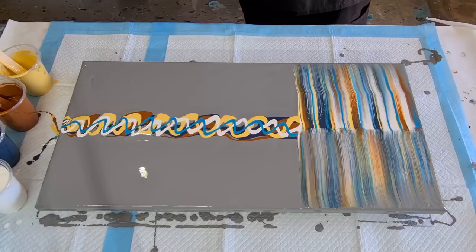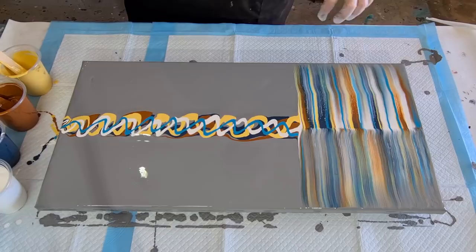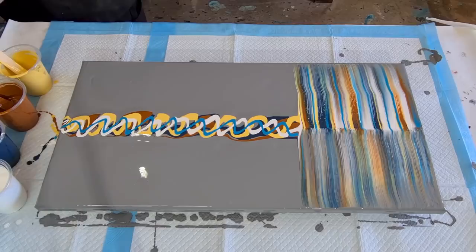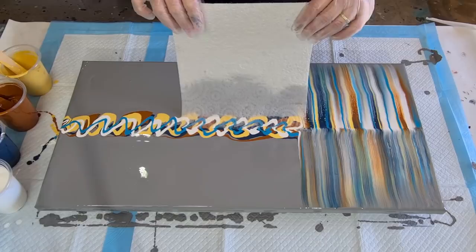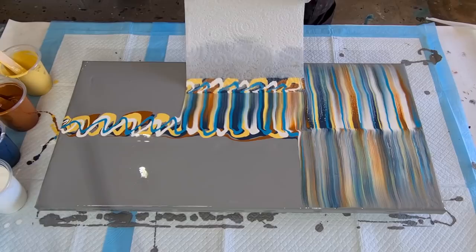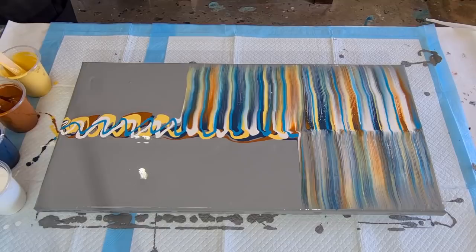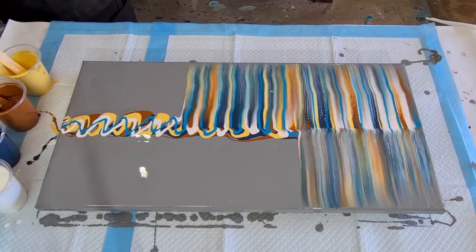Wow — which one do I prefer? So maybe don't double dip because you've already got color on there and the gray's on there. So maybe if you don't want it to be blended, don't use the same one again. I may come back and swipe over that one again — we'll see which way I prefer it. Let's go again — it's going to overlap a little bit. We'll try to go straight, although it doesn't really work that way. See now that's got the gray on it on the bottom, so let's not use that one again.